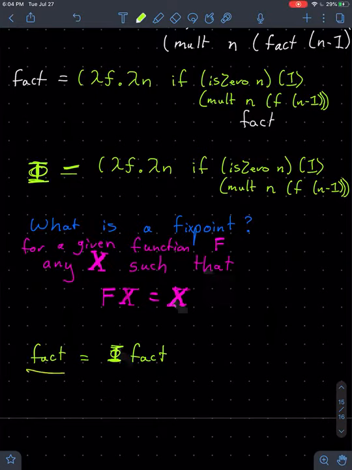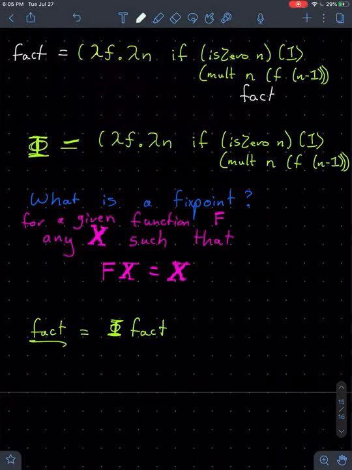Here our x is factorial. Oh, sorry. Oh, I see. Wait, maybe, one second. Did I tell you the wrong thing's the fixed point? The fixed point is the x part. So here factorial is the fixed point, not phi. Phi is not the fixed point. I goofed that up. Phi is the function, not the fixed point. Here x is the fixed point. I reversed those when I originally explained that.